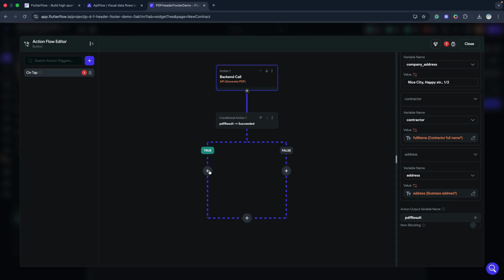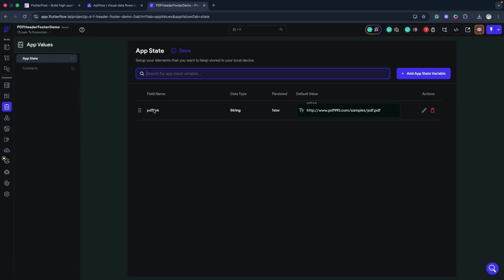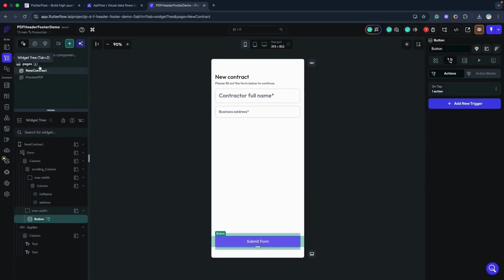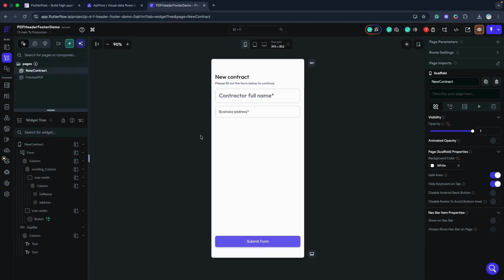And when it's successful, what we want to do, so actually what I did, I already created an app state variable called PDF link. I filled in some default value here. Why? Because I want to show a preview here when I redirect to that page.